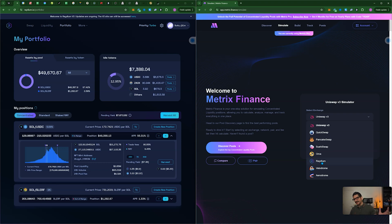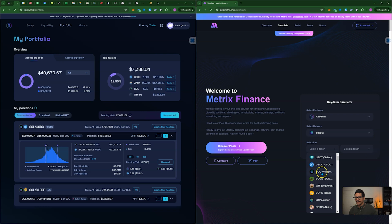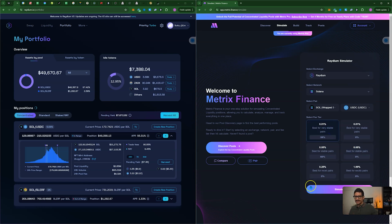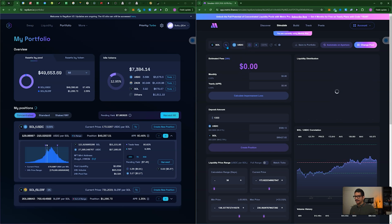And it's just so much better than manually tracking and manually calculating. It's such a pain, right? Having this is amazing. So go to Raydium, click on that. We want to go to Sol USDC. Then it pops up with the fee tier, right? I was in 0.01%. Okay, we got it loaded up. Let's flip that price over here. Let's enter in the 48,640. And that's the value at the time of the rebalance when price was at 175.